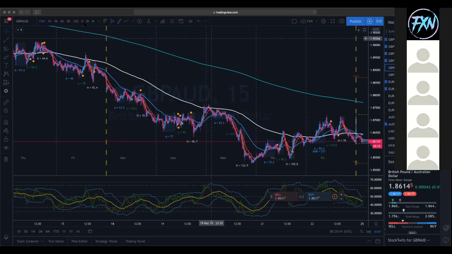At the same time that you risk more on your stop loss, because it has a higher pip value, you're going to have to reduce the risk some other way. The only way I know how to reduce the risk is to lower your lot size. So if you're normally trading a standard lot size on a normal pair, lower your risk by lowering your lot size to maybe half of that until you get some consistency.